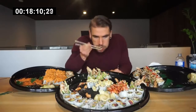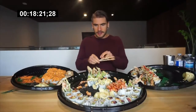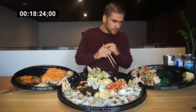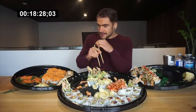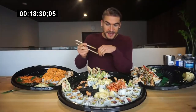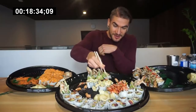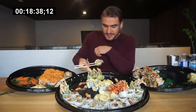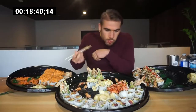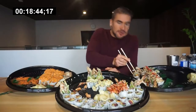huge heavy pieces. All right, so I'm trying to be strategic about what I need to get through. I'm gonna try to get through some of these richer rolls, and then probably save more of the plainer rolls for last. Definitely I am noticing I'm filling up, and like I said, this is a lot of food, a lot more food than I realized. But excuse me, I always say do or die. Well, I lived a pretty good life.